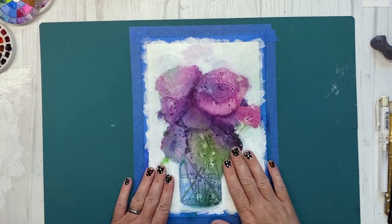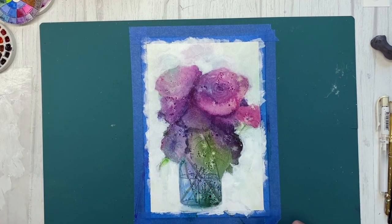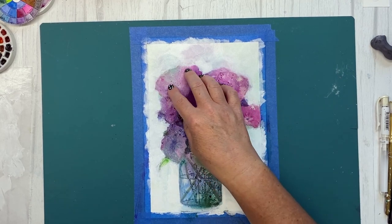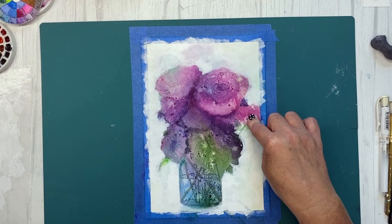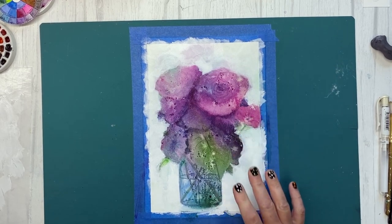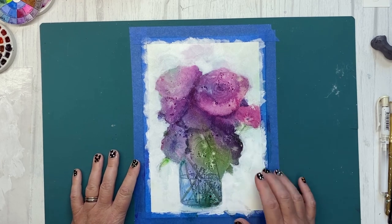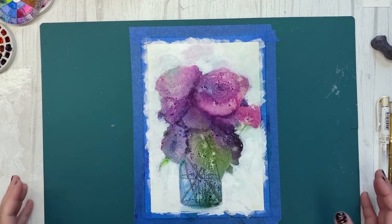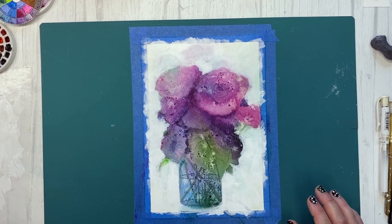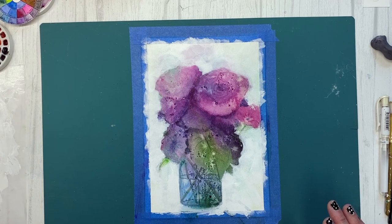So this is pretty much dry, and I kind of stepped away from it. I did take a picture of it and decided that I really don't like the shape. I don't like what's going on up here, and I really don't care for this flower. So, a really great trick is if you have an iPad, and iPads are the easiest to work with as far as editing goes, but you can pretty much do it with any sort of tablet.